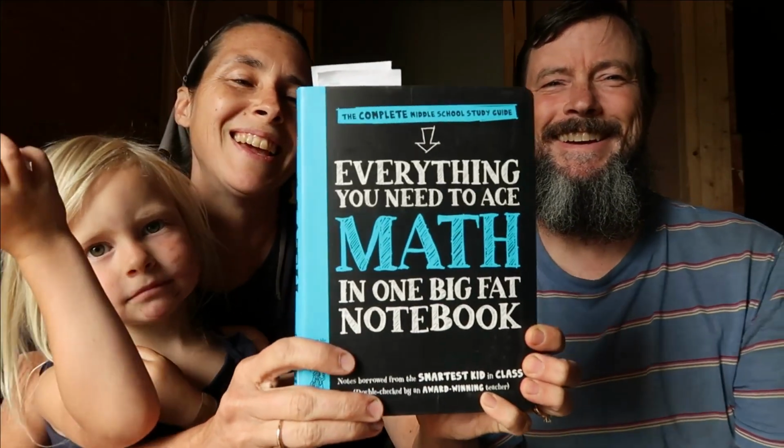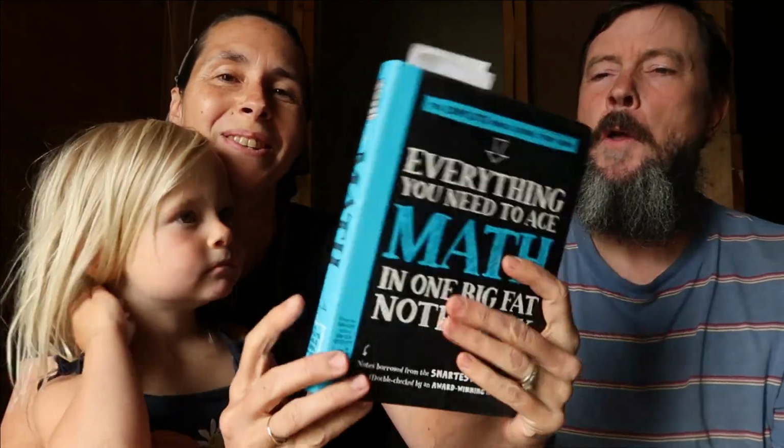For math, the early years, I did Right Start with the boys, and just recently we've switched to Splash Math for the younger years. And then moving on to the middle school years, I just haven't found much that I like for math yet, so we're trying this one. It's the Everything You Need to Ace Math in One Big Fat Notebook. So this is what Nate's going through right now for middle school years. It's a catchy name. It is.